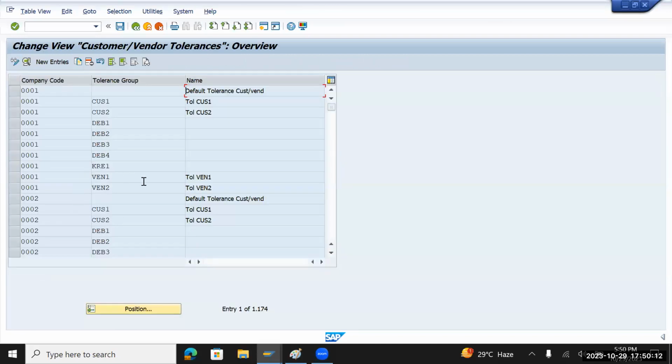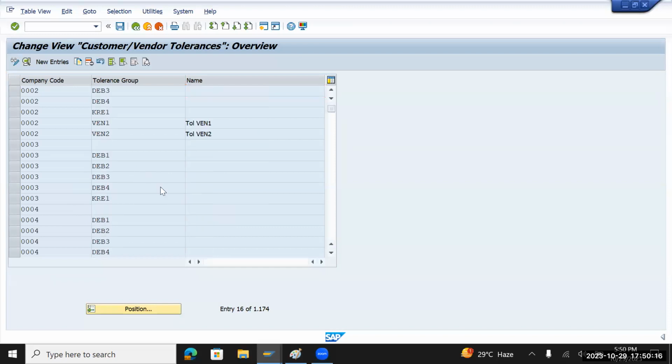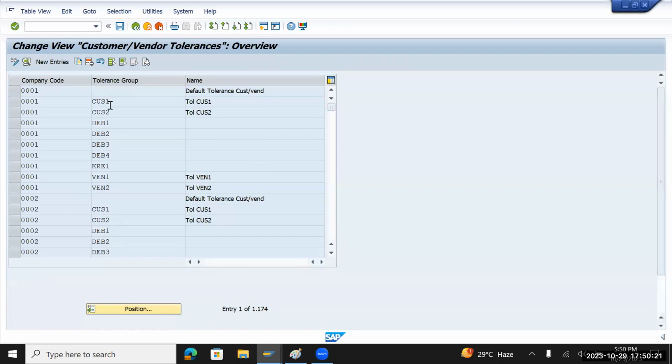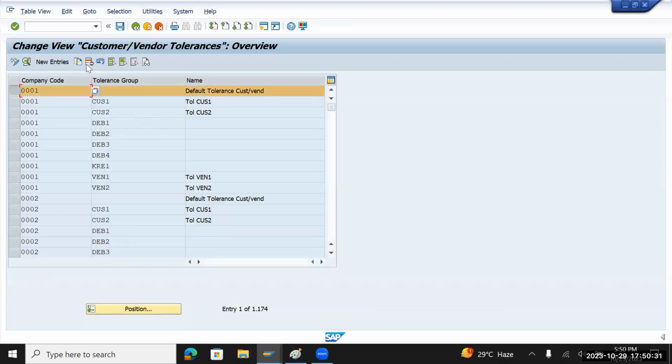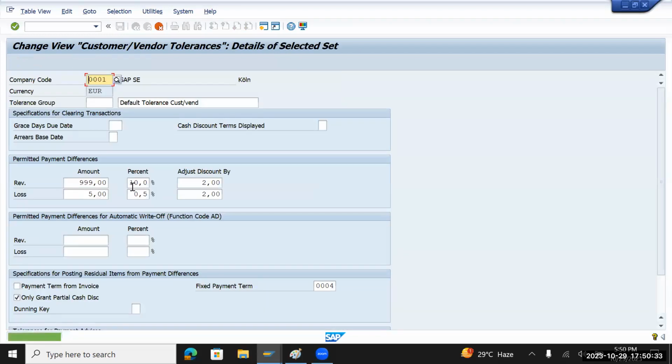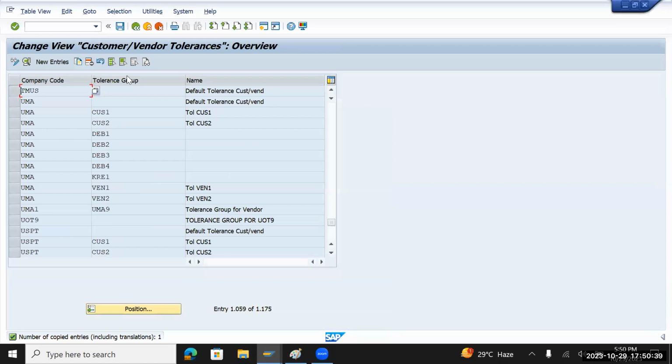You will see the standard tolerance groups are there. I never created any tolerance group which is basically required for a client. But here you have the options like what is the maximum percentage discount you want to give, what is the amount and all. So what you can do is give tolerance group, copy this standard tolerance group, give your company code TMUS and press enter and save it.